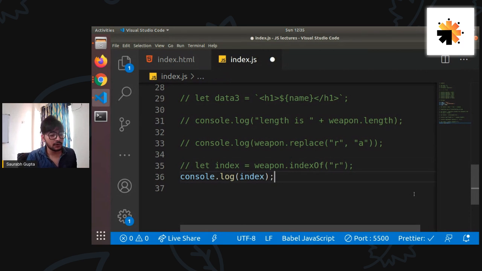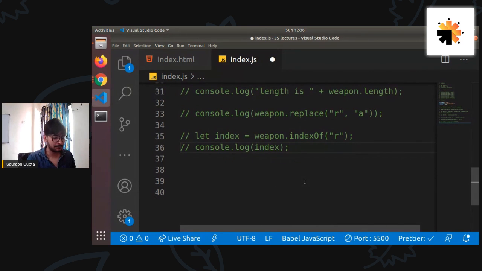Now let's see substring. As you know, with substring you can divide strings into parts, or get a particular portion from a string. I'll also show you how to get the second and third R. These are very basic functions. Don't worry about it, we're going to get into that also. Let's just focus on the basic functions right now so that we can grasp them, because not everyone can understand the complex things at this point. Let's first understand everything.